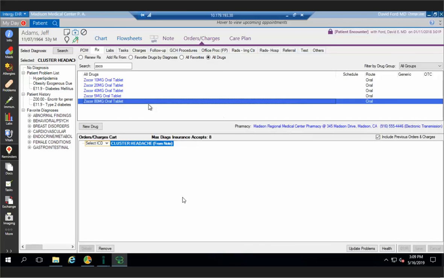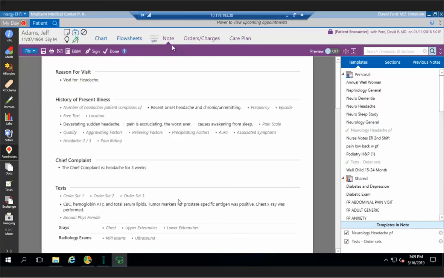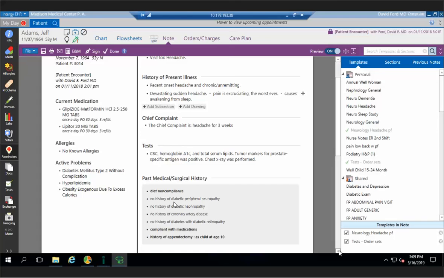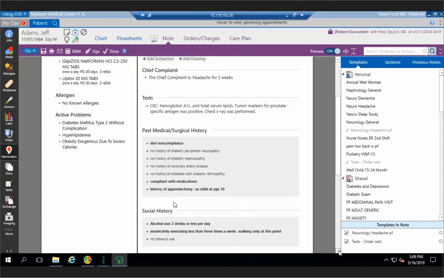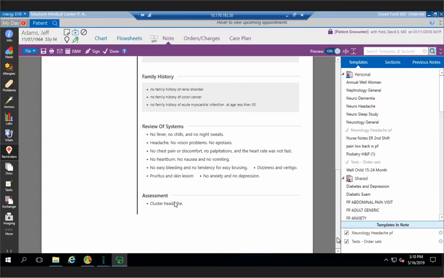All right, so we did have a couple of people that wanted to see what the final note would look like. So I'm going to go back into the note, and I'll show you what the final one looks like for this one that I was just working on in the visit note format. You would just turn on this preview option, and then this shows you what that note potentially would look like. And you do have some ability to do some customization, but this is just one option of what that note might look like.